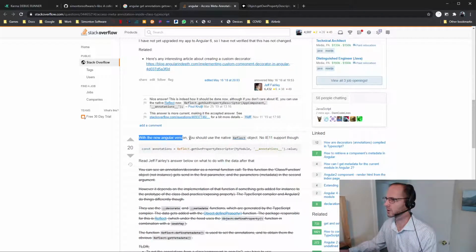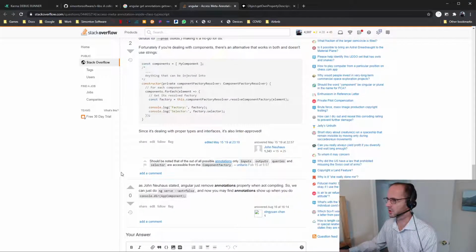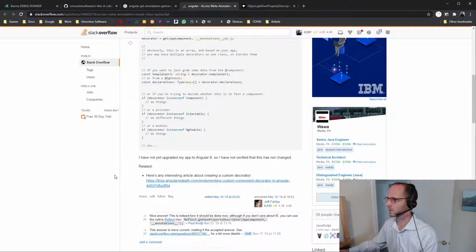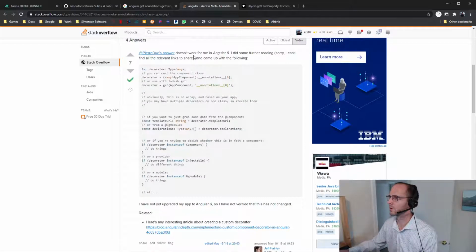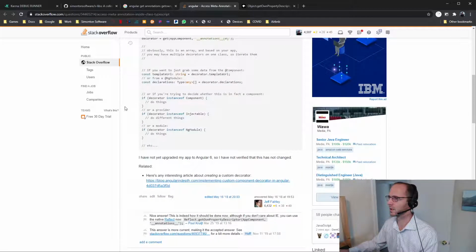With the new version of Angular, you should use reflective object. Why should I use it? Read Jeff Fairley's answers below on what to do with the data after that. Okay, he just claims that we should use it, but why should we use it? I don't understand. This is sort of what we're doing now instead of this.